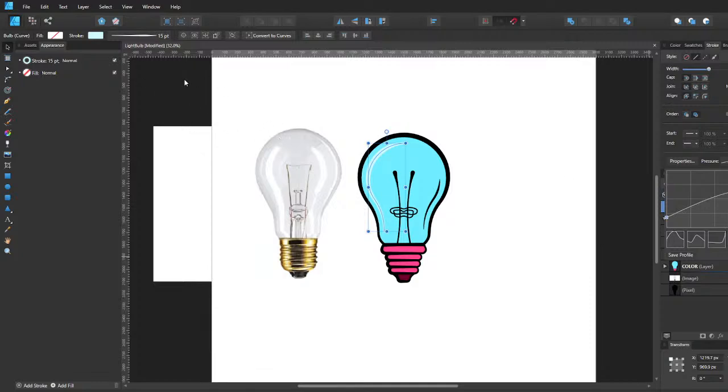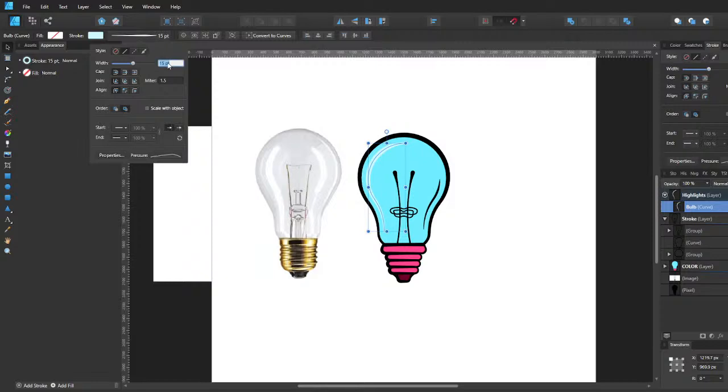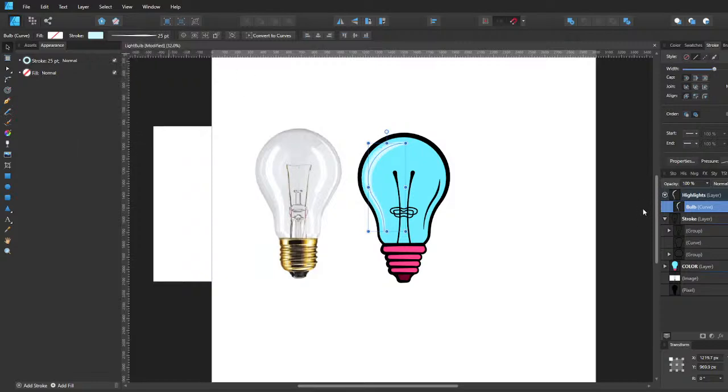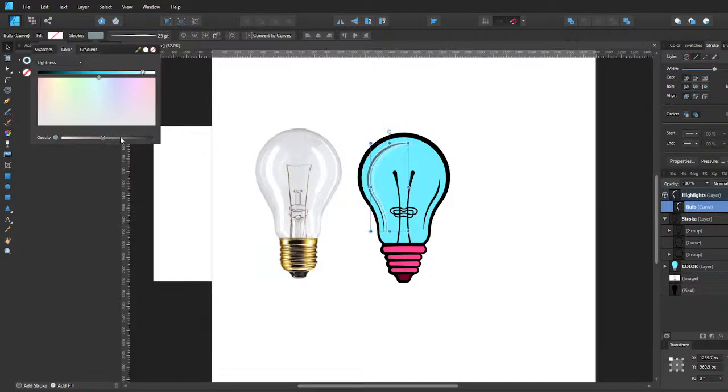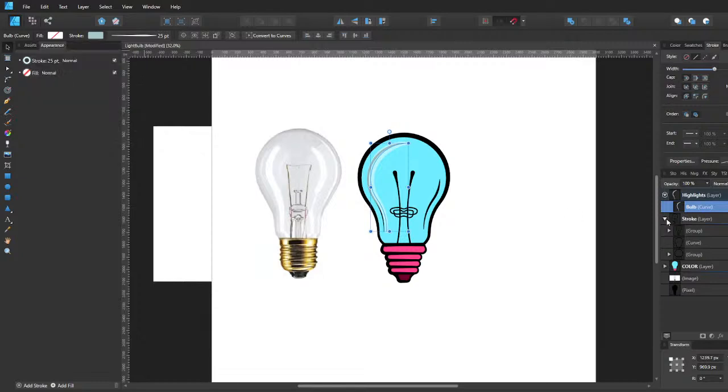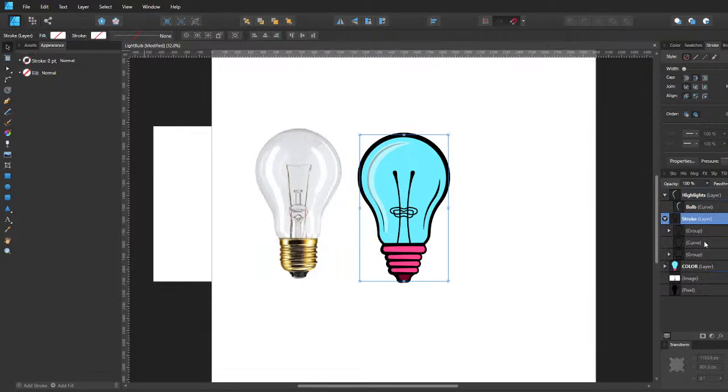And then maybe instead of a 15 point, we'll do a 25 point. That looks more like a highlight. And we'll push it this way a little bit. And go ahead and turn the opacity, and we're actually gonna get rid of these details because they are kind of interfering with this.